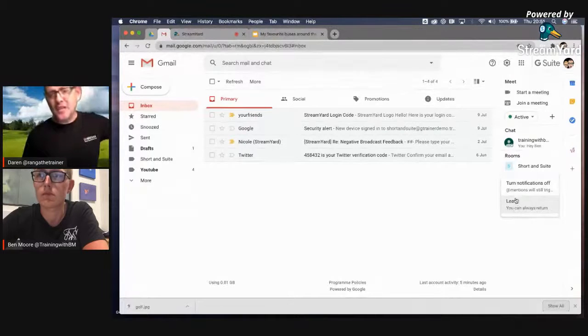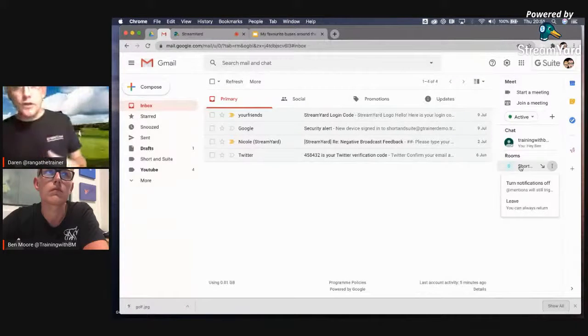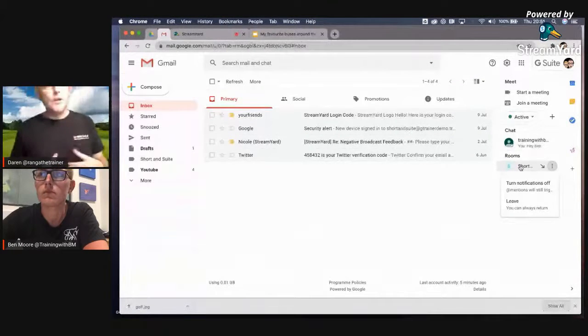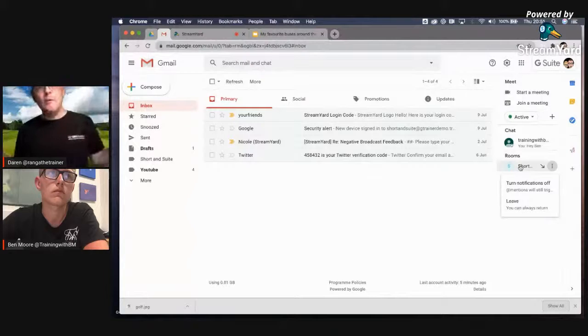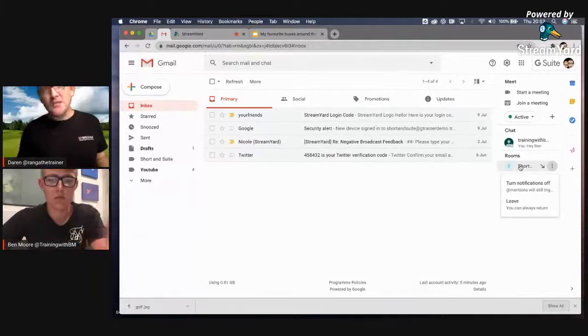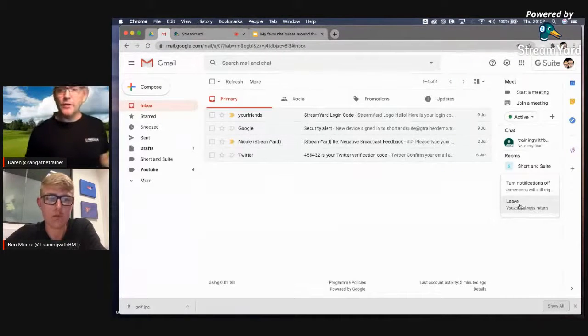And I think this is particularly useful for work purposes because you could set up, for example, an open evening organizational room that you only use once a year, and you can all be in it for September and October, and then you can all leave it and not worry about it and come back in again the following year without anyone having to go and add people and do all those kind of things. So it's really useful, I think, to be able to just leave a room whenever you want and come back in again when it suits you and when it's convenient for you.